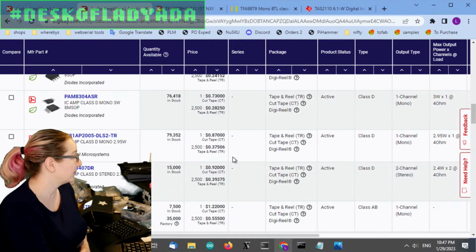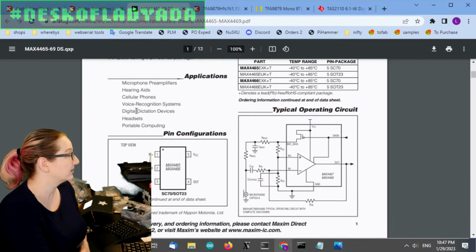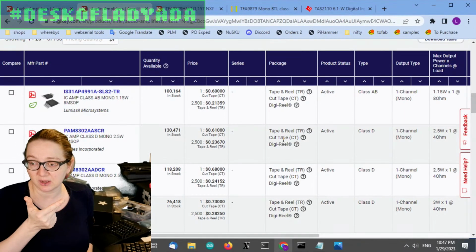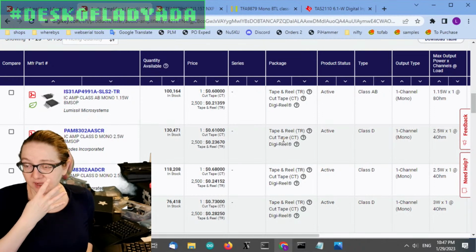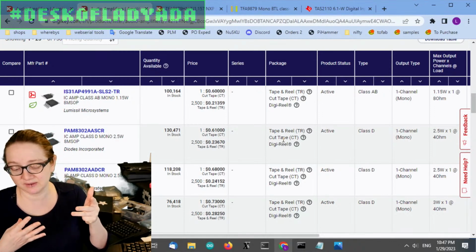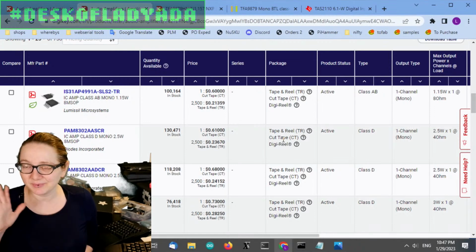For example, nothing that is 8 pins is going to be digital input. This one is like a microphone capsule input. Nothing with 8 pins is going to be digital, because if you're going to do I2S, you need M clock, B clock, LR clock, and data. That's 4. Then you need power and ground, and usually you have more than one power and more than one ground. And you need the 2 speaker outputs. Now this is 8, but that's assuming no other inputs. If you have I2S digital, you almost always have I2C input, or a mute or shutdown pin. Basically, you don't have 8 pins. It's very rare. I bet you've never seen an 8-pin I2S input chip other than something like the CS4334, and that's not a speaker driver.